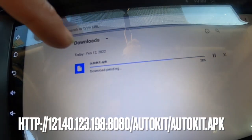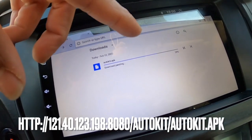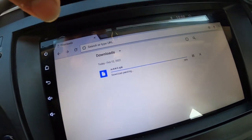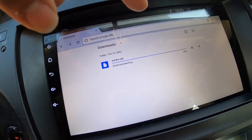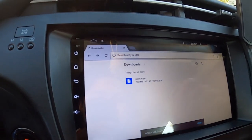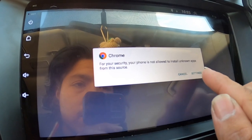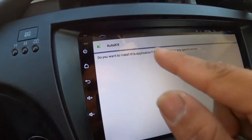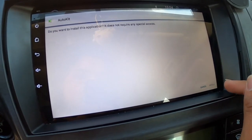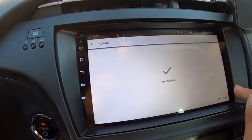I'm trying to download this file for the auto-link CarPlay app. This is an APK — basically installing an app onto the Android head unit without the Google Play Store, because it doesn't exist on the Play Store. It wasn't prompting me the way I've seen on other people's screens, but now it's prompting me to open the file. For security, the phone blocks third-party installs, so I went into settings and allowed installs from this source, then hit install. It installed — finally worked. I don't know why it wasn't working before; the Wi-Fi kept disconnecting.